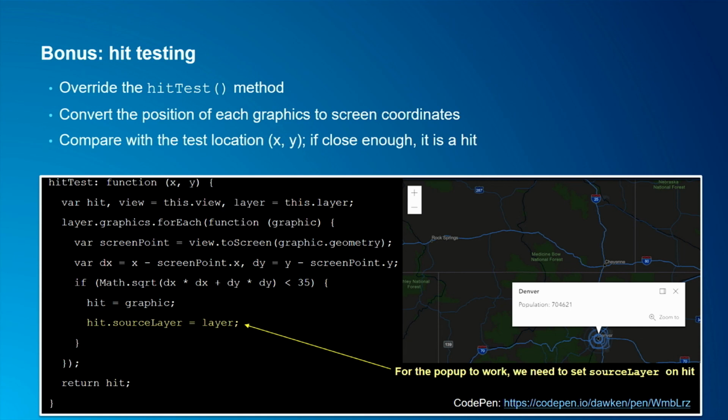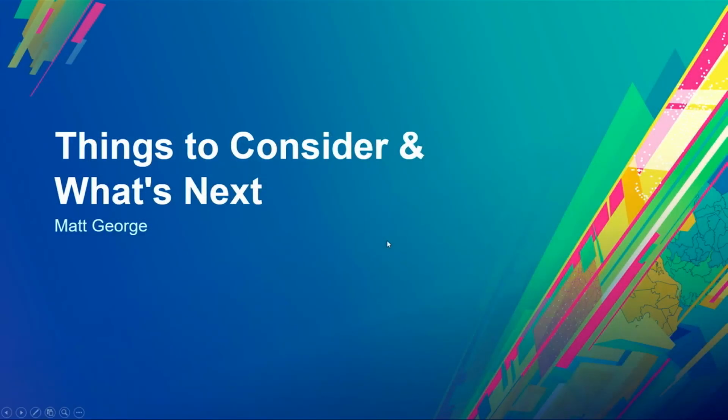All that we talked about is coming in version 4.11 of the API, and we can't wait to see what we will be able to do with custom layers and WebGL. For the final part of the talk, Matt will discuss some of the challenges of implementing custom WebGL visualizations as well as GIS rendering in general. We will also share with you the plans that we have to make the visuals of the API even easier to customize.